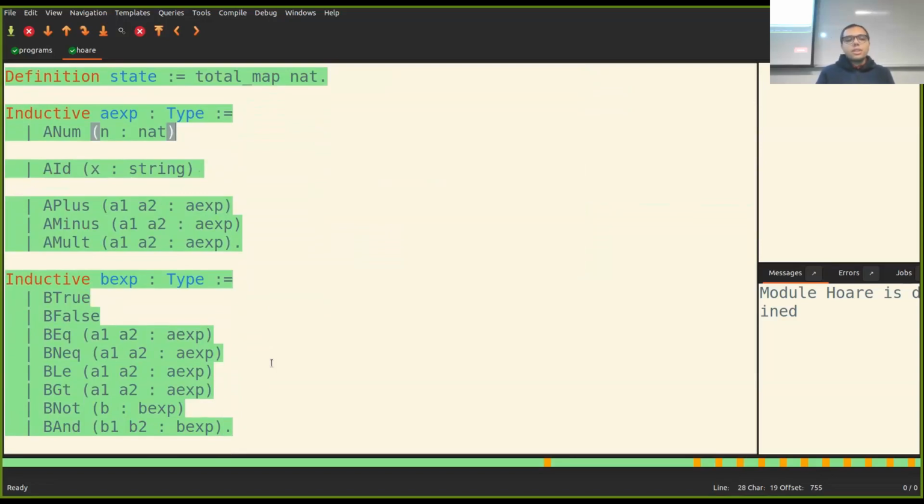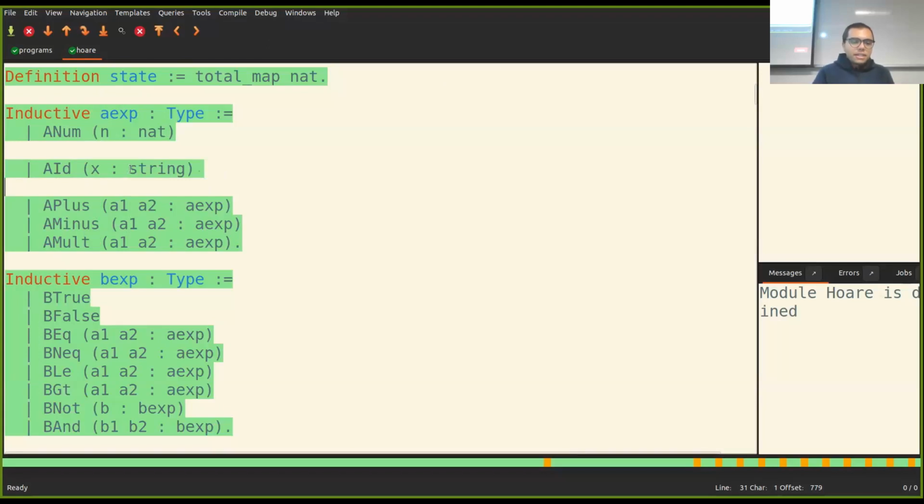And then we saw that we can define our arithmetic expressions in our while programming language. So all I'm doing here is trying to define my mini programming language while from the theoretical sessions in Coq. First, I'm going to say that I'm defining my arithmetic expressions. And an arithmetic expression, by definition, according to the grammar that we've seen before, can be either a number or a variable or the sum of two arithmetic expressions or some arithmetic expression A1 minus A2 or A1 times A2. And I have a constructor for each of those cases. So this is an inductive type definition which defines all possible arithmetic expressions.